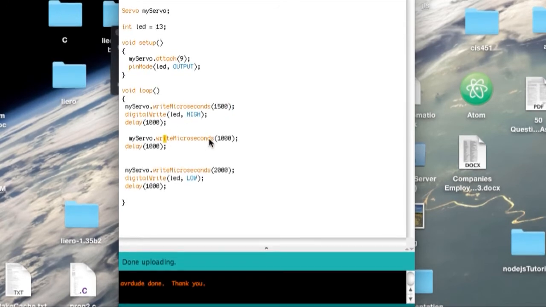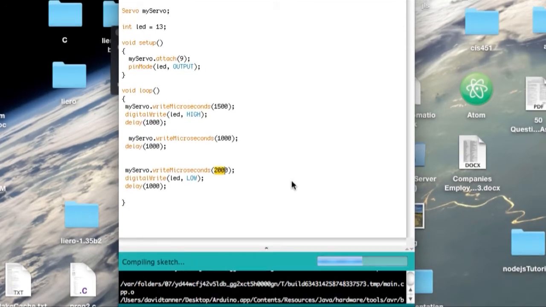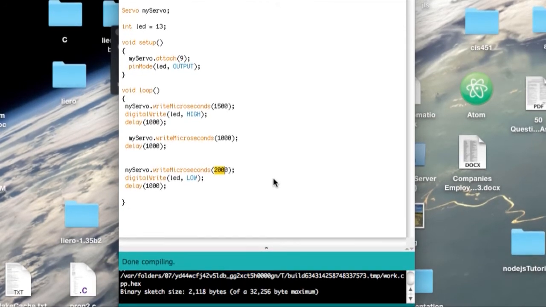I'm delaying it for a second. I'm writing microseconds again, 1000. This makes it go left. And then I'm writing microseconds again, 2000. This makes it go back right. And now I'll check to make sure everything compiles correctly, and we are good to go, and I'll show you how it works.